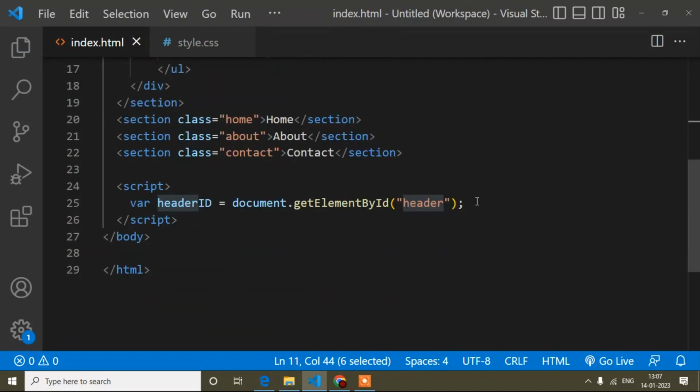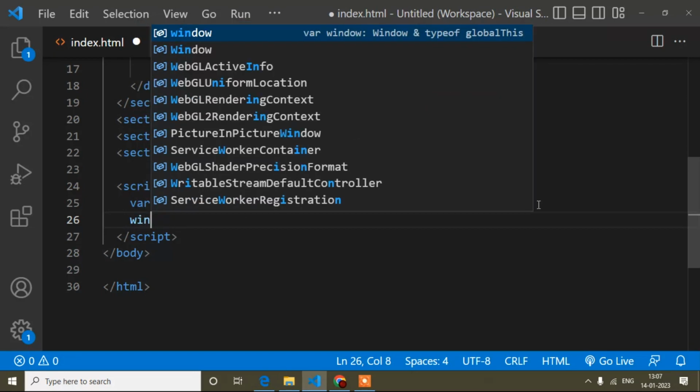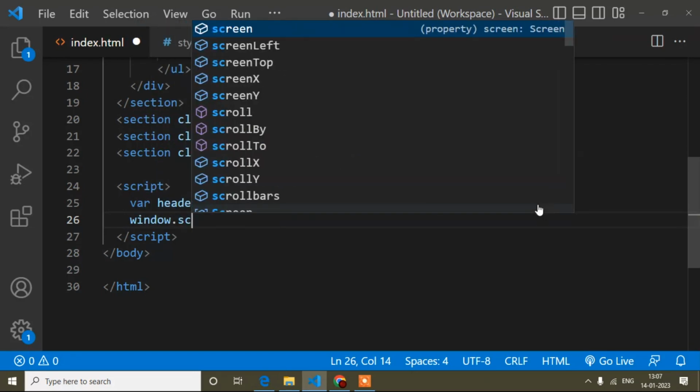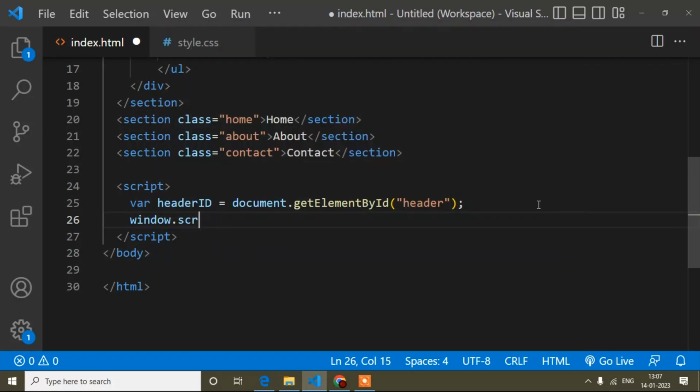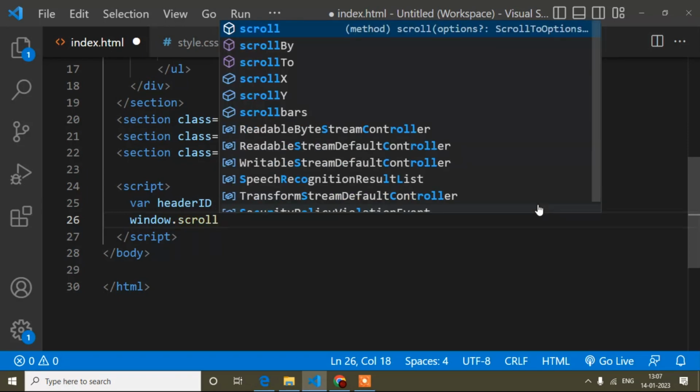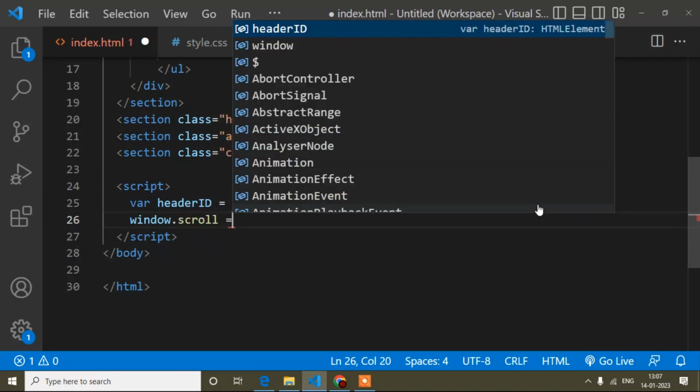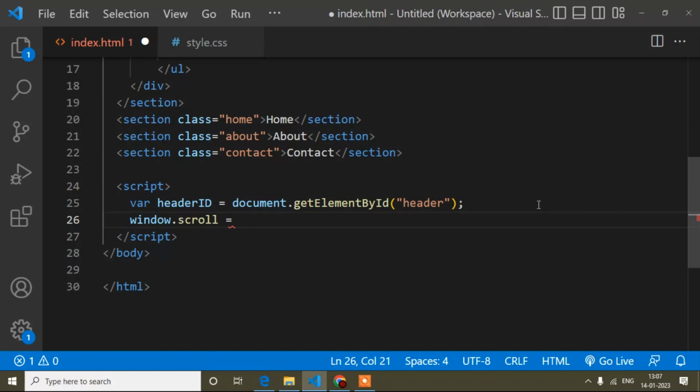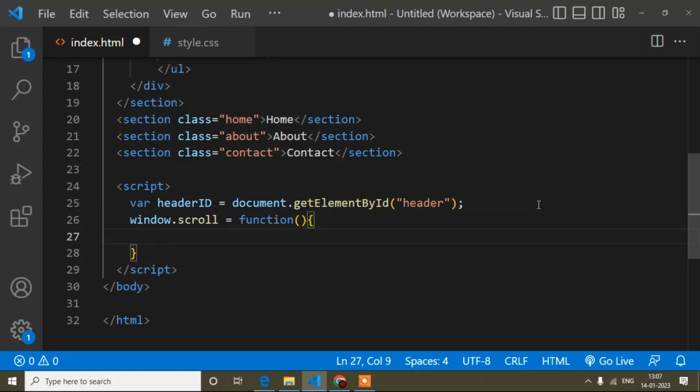After that I will write a scroll function, window.scroll, because when I scroll, at that time I want to make it sticky. The condition I will write later, meaning when it reaches the top position, at that time it will be sticky.